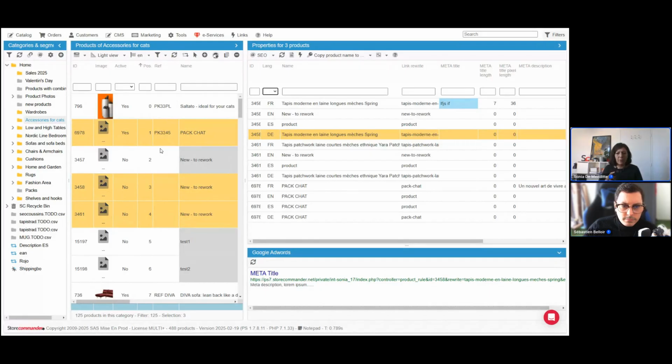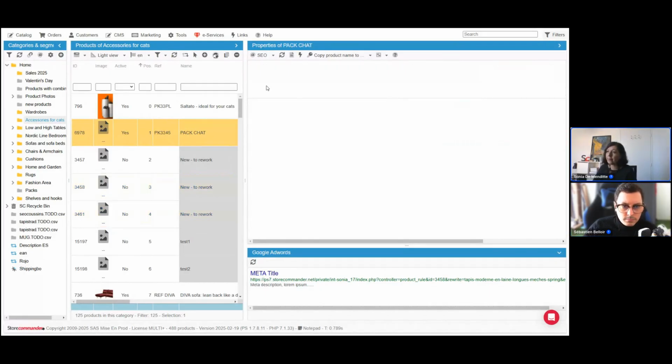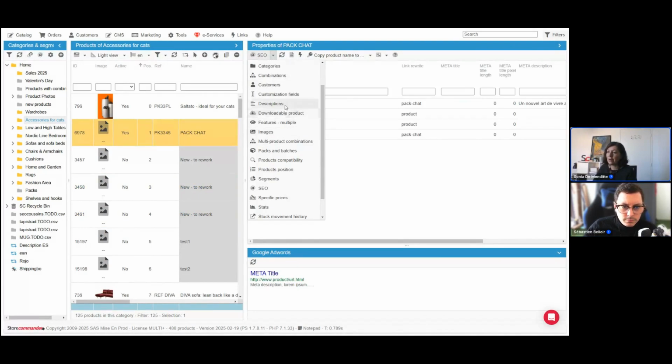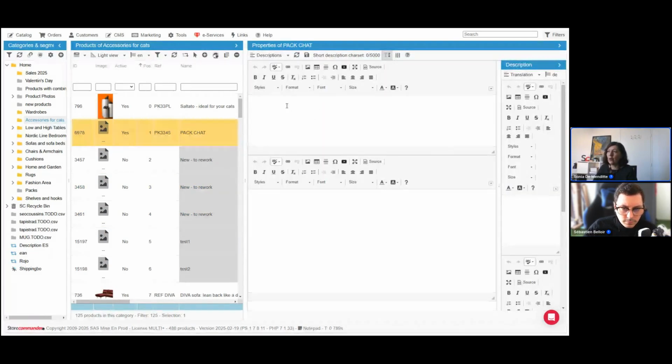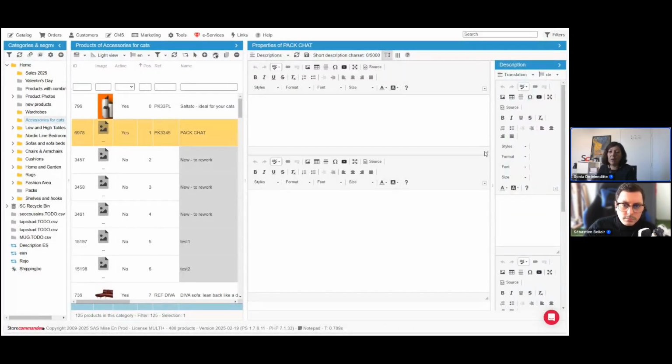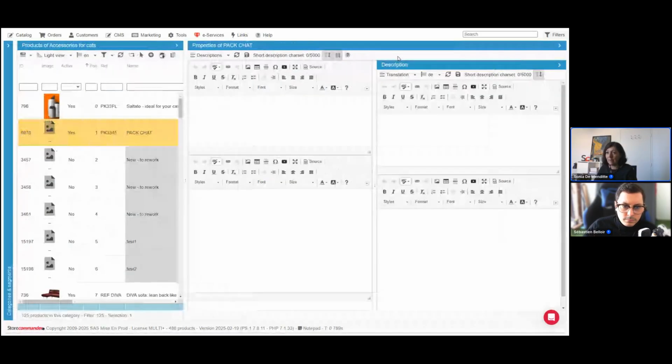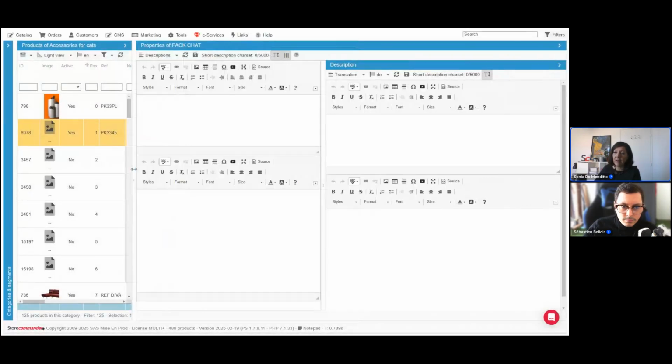Then we talked about descriptions. We have the descriptions on the right-hand side as well, so we do have a fourth panel here. To make it a bit more ergonomic, we have this icon here, so you can enable it, and we automatically hide the category column. I can reopen it if I wanted to, but I'm going to hide it, and I can even slide it, so I have a better view of my descriptions.